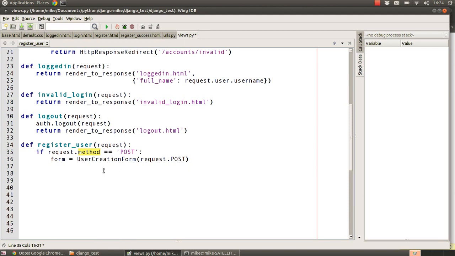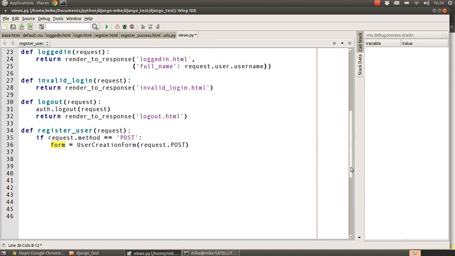The first time round that should say no, because there's no data being posted from a form to this URL. The second time round it should say post, and in that case we're going to handle what happens when somebody posts some registration information through. All we're really going to do is take our user creation form and pass through the values in the post dictionary, and that should create us a form object.